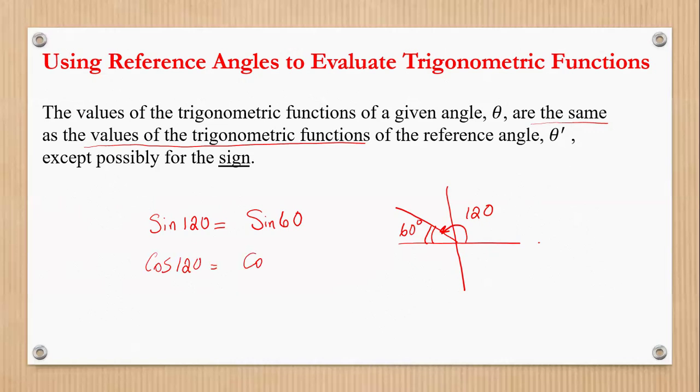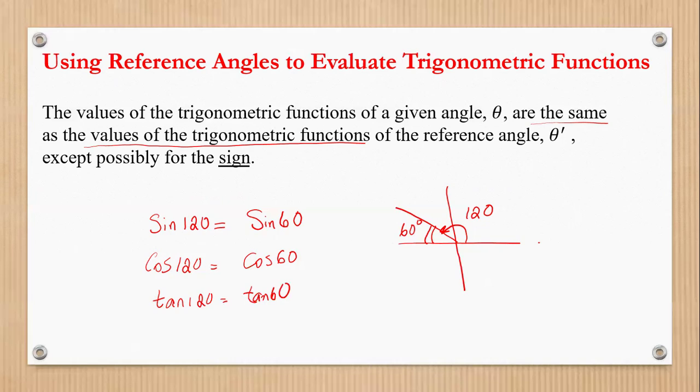And you have a table for 30, 60, 45, or you at least memorize that. By using those angles as reference angles, you can find the trigonometric functions of other angles as well. And you know that the tangent of 120 should be the same as the tangent of 60, because 60 degrees is the reference angle for 120.